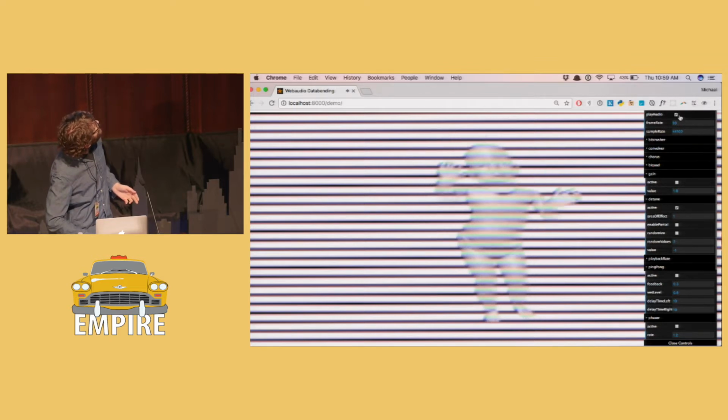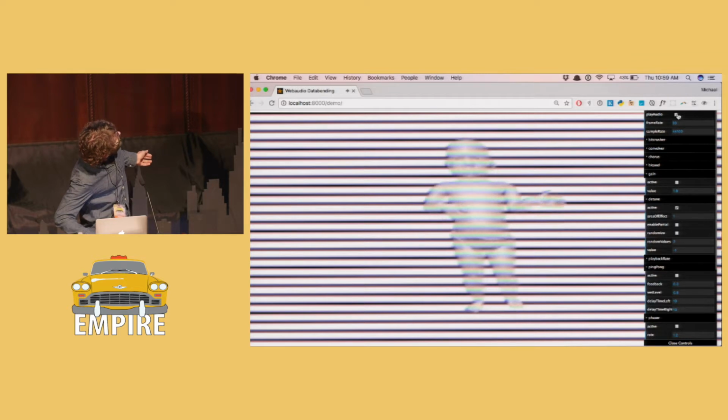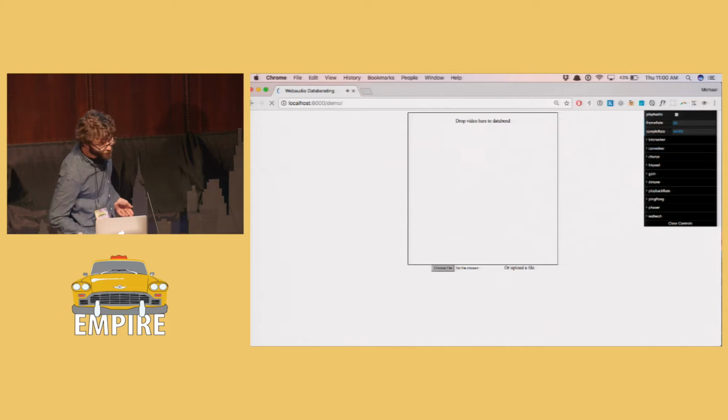Let me just turn the sample off, because it's probably kind of annoying. It didn't turn off. You gotta love bugs. You gotta love them. But it's okay, because we're going on a databender, right?